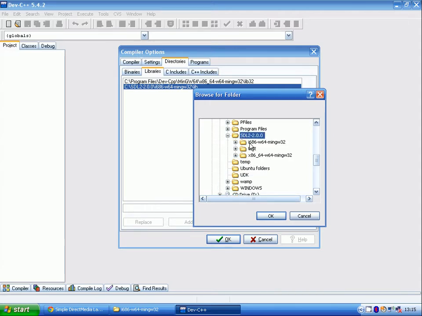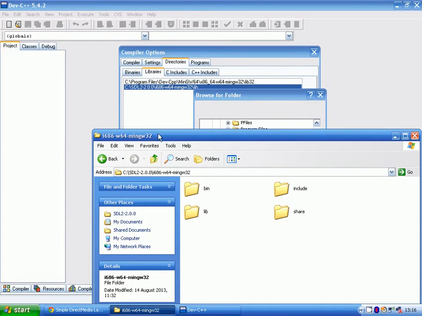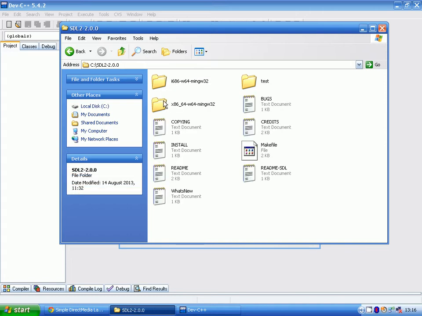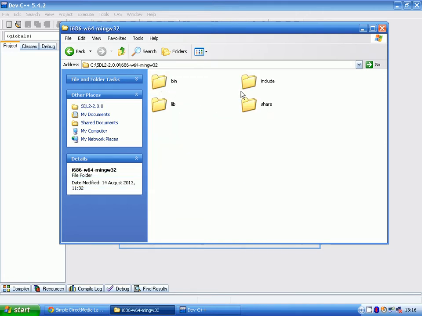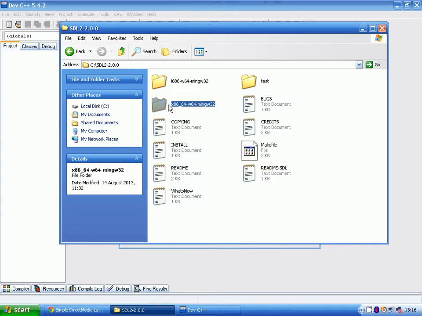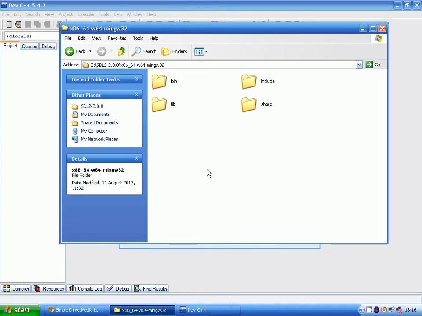And we're gonna go into the i686, and this may be different for you, maybe this one, maybe this one, but I'll tell you now, test out both of them and keep on following the tutorial in the exact same way, because actually let me just show you, it will work because this is exactly the same as this. Yeah, this is exactly the same as this.